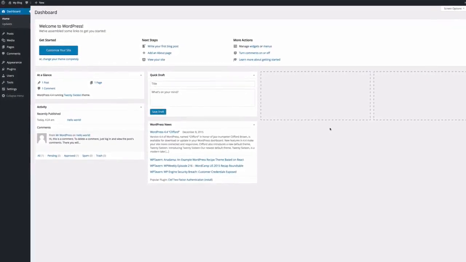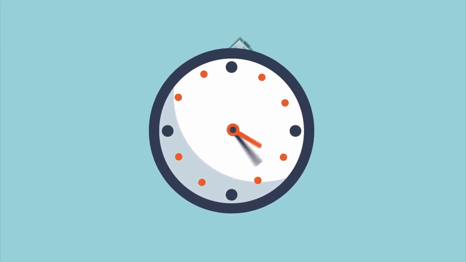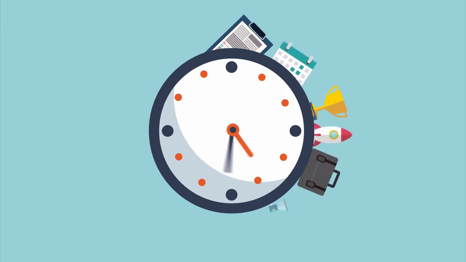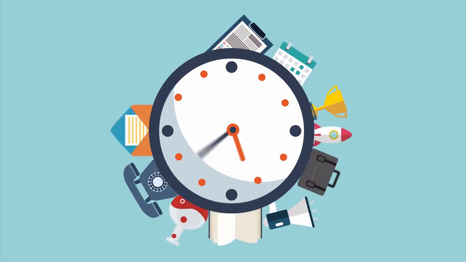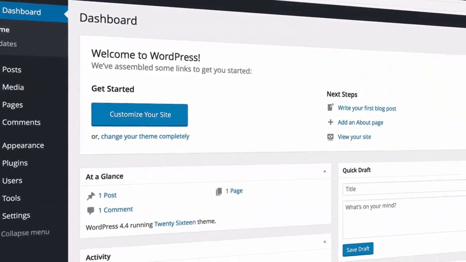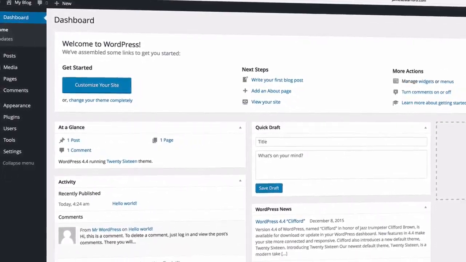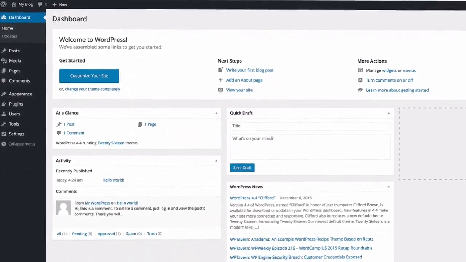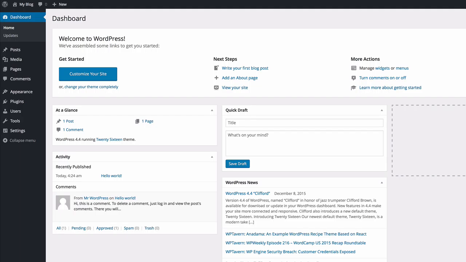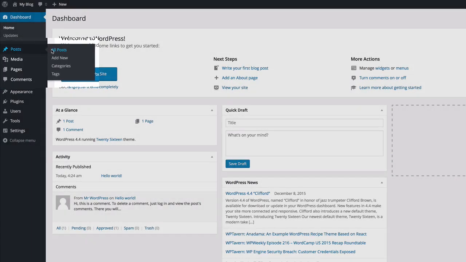So I'm going to show you how to properly set up your blog so that it has better user functionality, can be found online for your products or services, and ultimately runs faster and smoother. So let's get straight into it. Now the first thing that we want to do is get rid of some default content that comes pre-installed on all WordPress blogs. This way we ensure our blog is unique and completely fresh and ultimately optimized for our individual content. So what we'll do is head over to Posts and then All Posts.